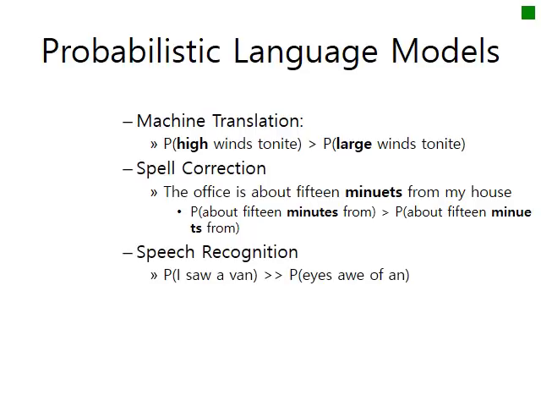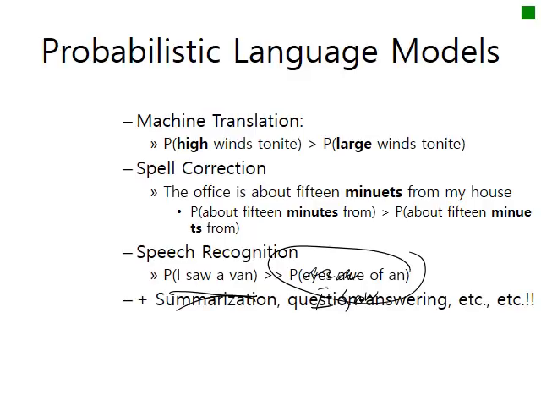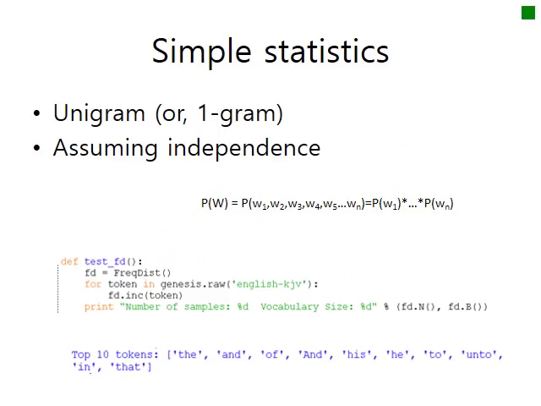And for speech recognition, even though this is what you have heard, you know that this is more likely to be the English word, so you can replace each wrong word with the likely word with similar sound. So that way your speech recognition will be very accurate. This can be used for pretty much any language task.